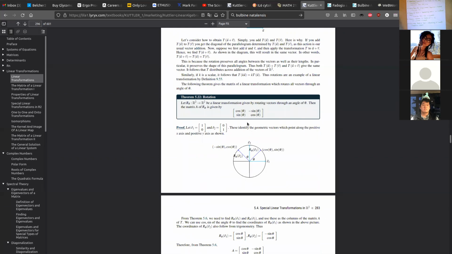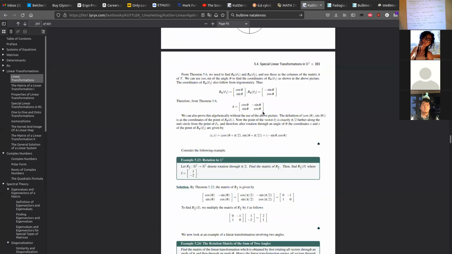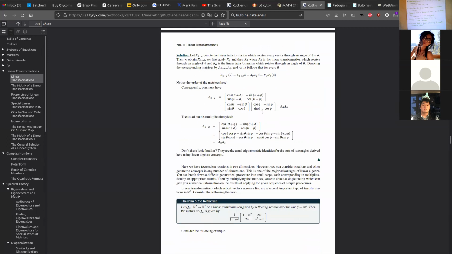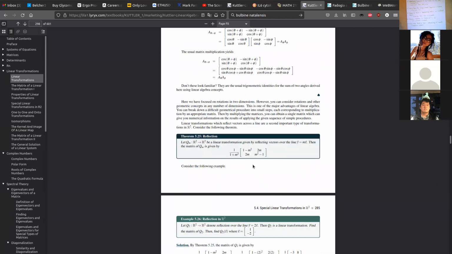This is our rotation counterclockwise by an angle theta of the plane. And then the other one we mentioned in class is a reflection over the x-axis. And that's when m, the slope of the line, is 0. So if we have the x-axis, a line with a slope y equals 0, plug in m equals 0, and the matrix we found was 1, 0, 0, -1. So you should know at least that matrix.